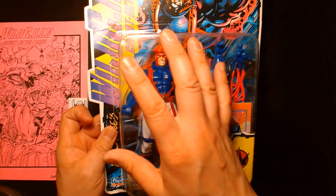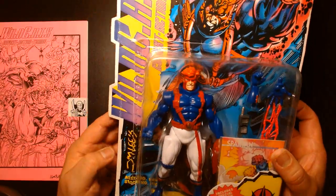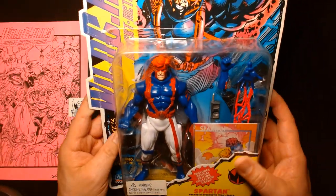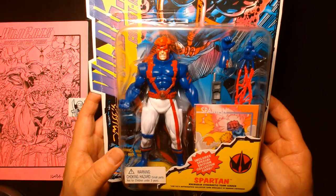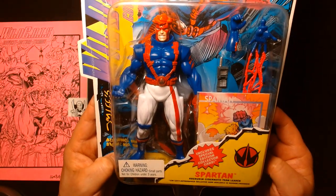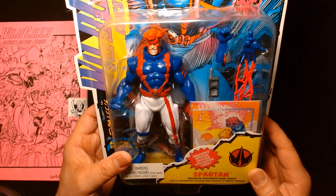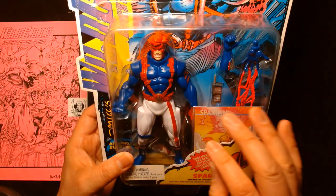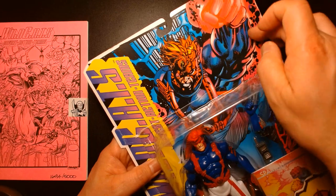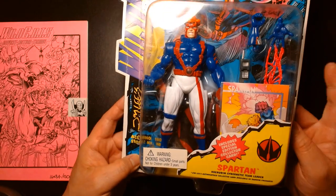Since I don't need two of them, I'm just going to pop this one open. Way back in the day I was a big fan of Jim Lee, famous comic book creator and artist. After he left Marvel and X-Men, he jumped on board with Image Comics and they did Wildcats. Spartan was the field leader of the Wildcats team during the early 90s. A couple of years after the debut of the comic book there was a cartoon series, and then Playmates released a line of toys to coincide with that. It's a great figure — I love the card art. We have Spartan as he appeared in the comic book as drawn by Jim Lee, and the figure looks fantastic with multiple accessories and a trading card.